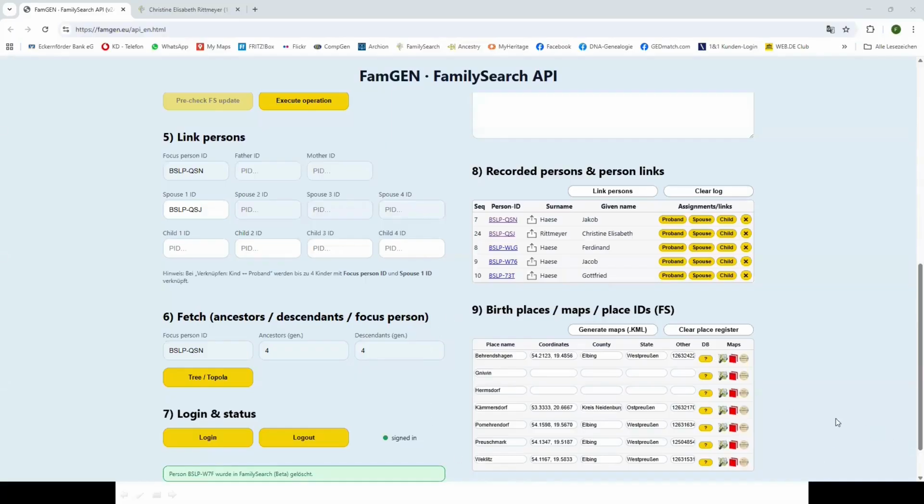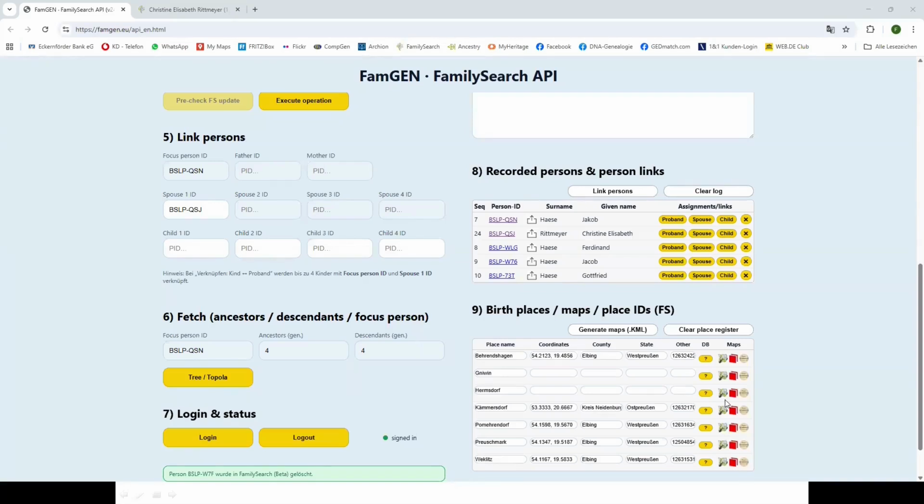As you see here in section 9, the name of the places, coordinates, county data, in which state the location is, and even the key for the standardized database of FamilySearch to make sure that standardized location names are transmitted.